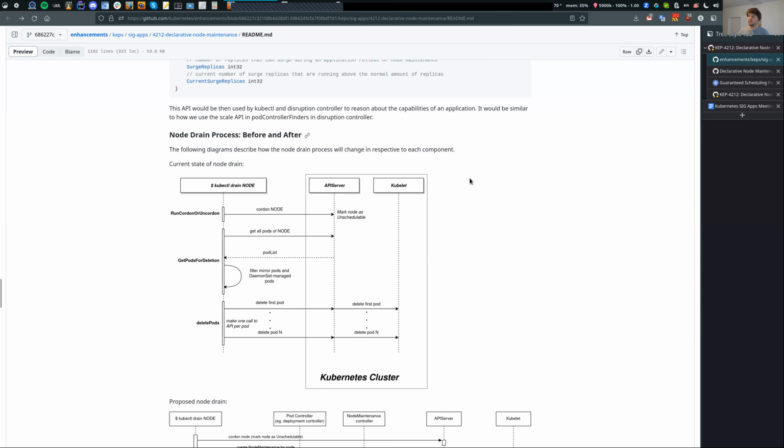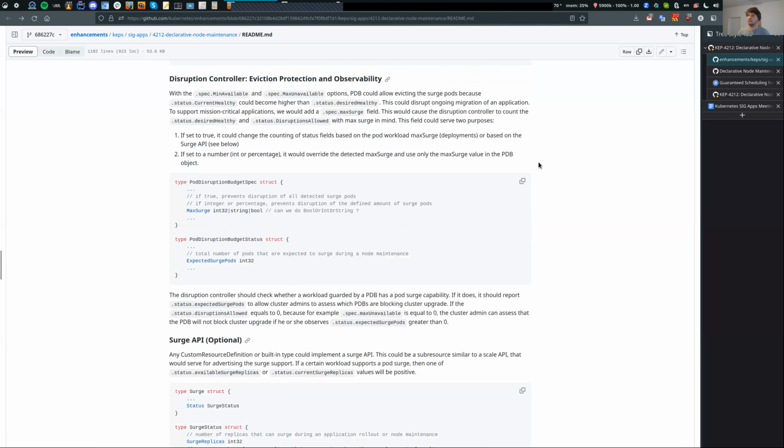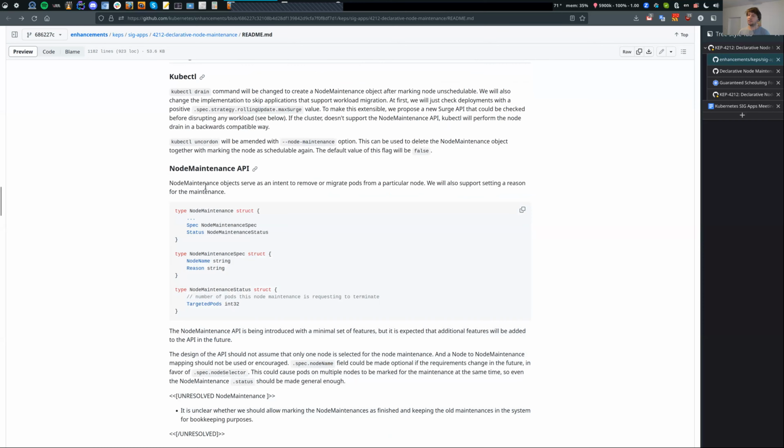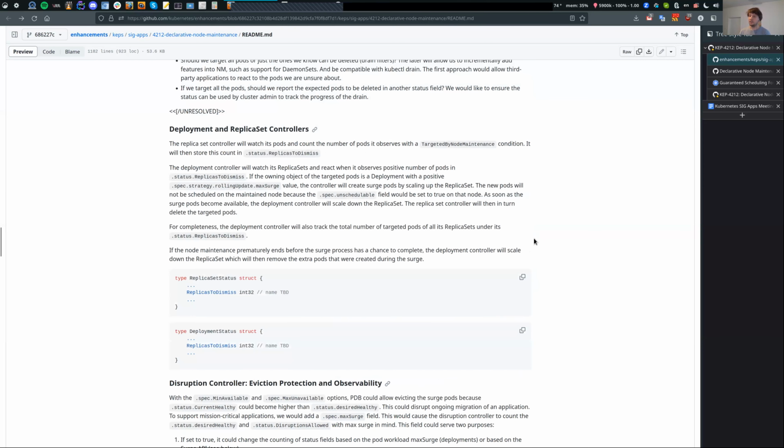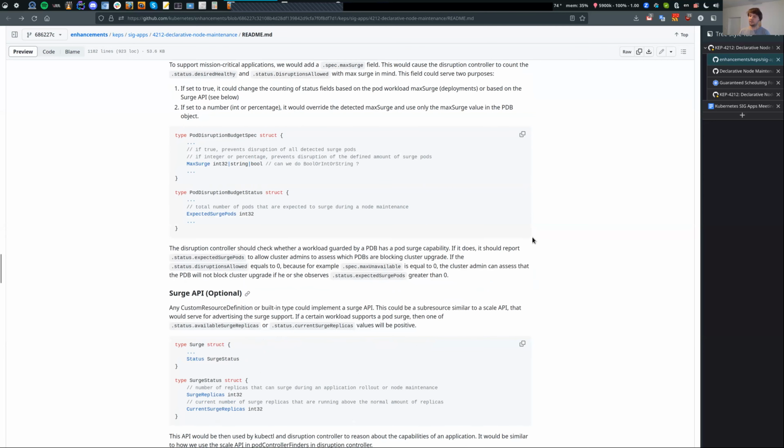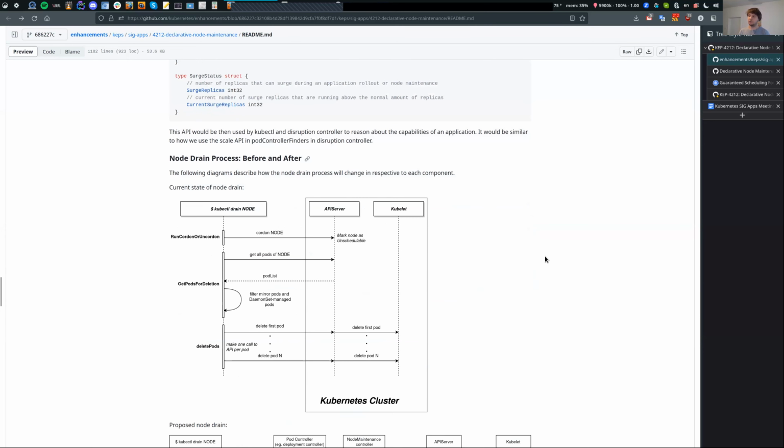To solve this, we are proposing a node maintenance API, which is simple at first, where we can just specify the name of the node and an optional reason to tell the cluster on what node we would like to start the maintenance. This is useful mainly for the two sets of pods that we have today.